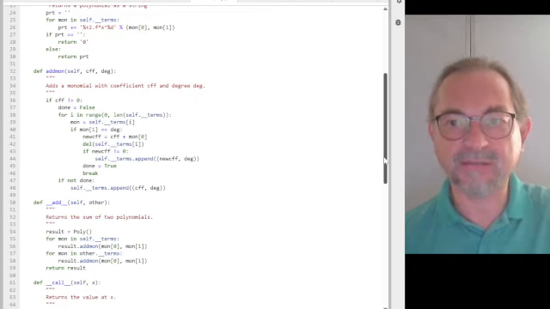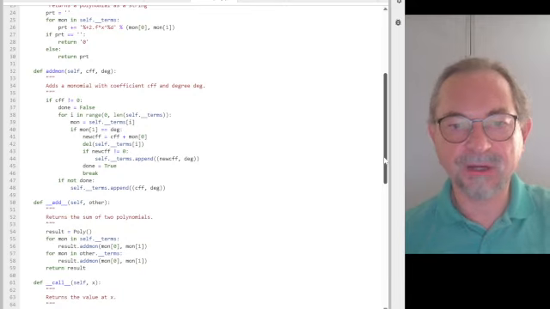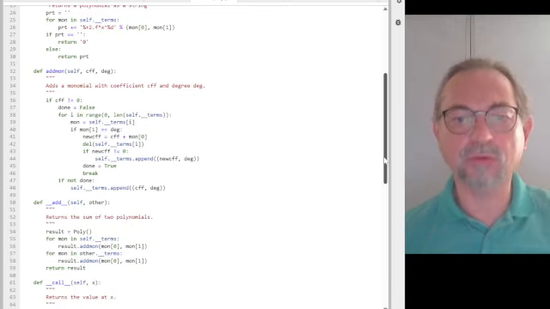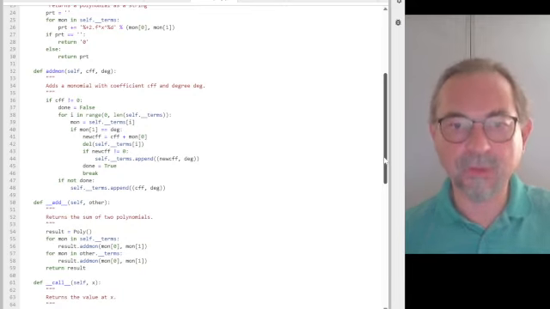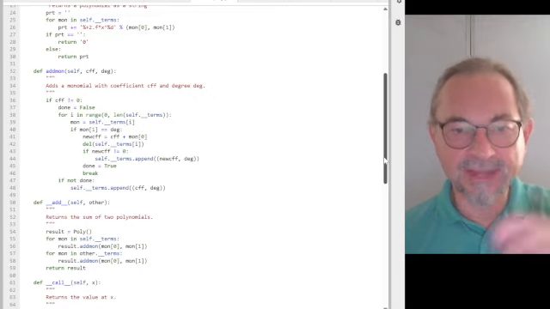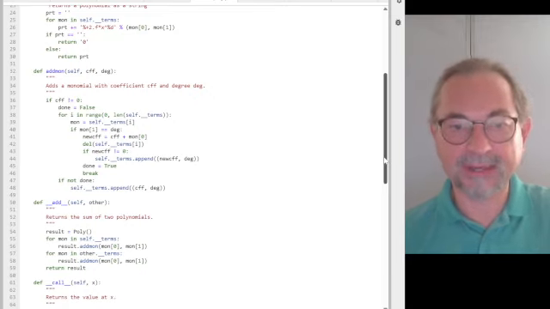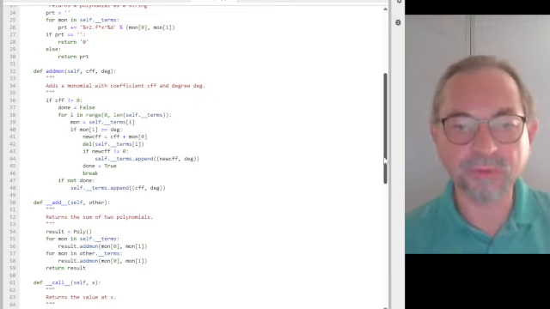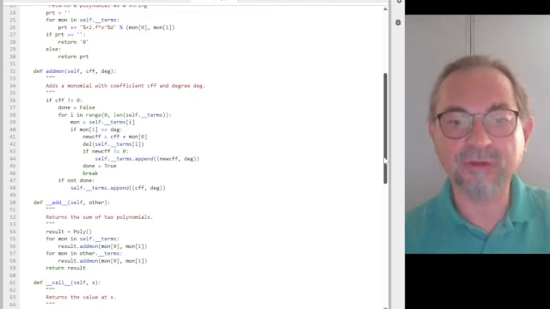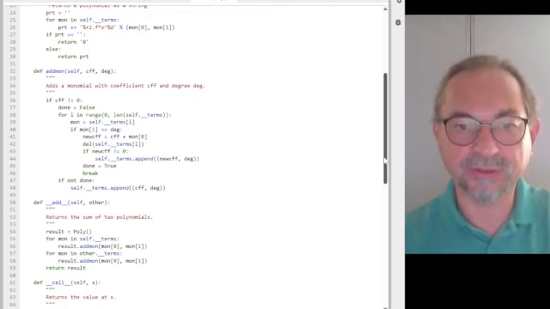I have the self and the other. I loop through all the monomials of the first operand, that's the self, and each time I add by calling addMon, and then I also add all the terms in the other.